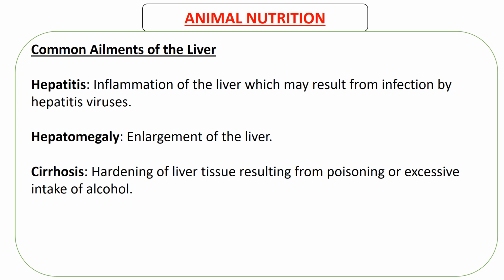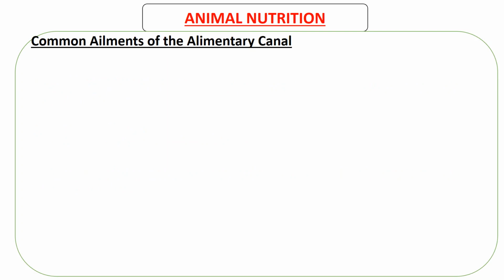So when you keep on drinking alcohol, of course, part of the alcohol undergoes detoxification, but not all of it. Because of that, part of it can end up destroying the liver. So we end this part with common elements of the alimentary canal. Now we are looking at all the diseases that the digestive system suffers.